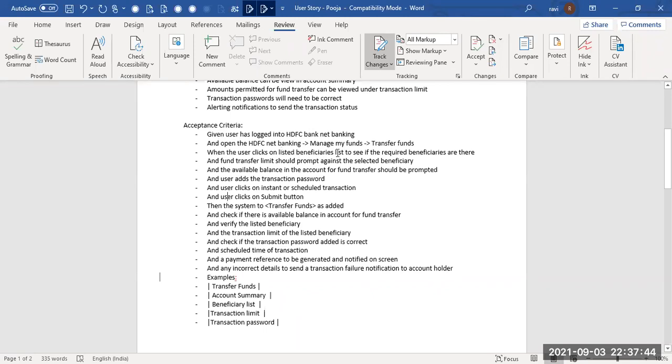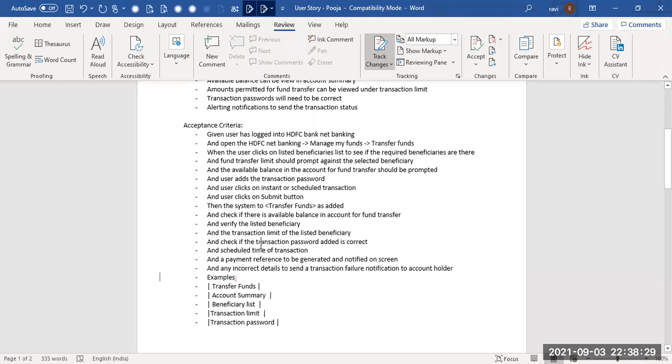When the user clicks on listed beneficiaries list to see if the required beneficiaries are there, and the fund transfer limit should prompt against the selected beneficiary, and the available balance in the account for fund transfer should be prompted, and the user adds the transaction password, clicks on instant or scheduled transaction, and clicks on the submit button, then the system to transfer funds is added, and checks if there's available balance and verifies the listed beneficiary and transaction limit.